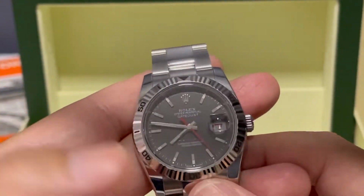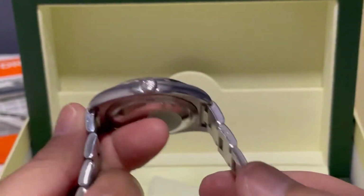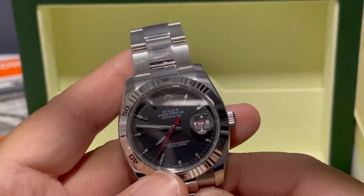Movement wise for this Thunderbird, I think it's the standard 3132 movement for all Rolex Datejust watches of this era, with 48 hours of power reserve. Very robust movement.